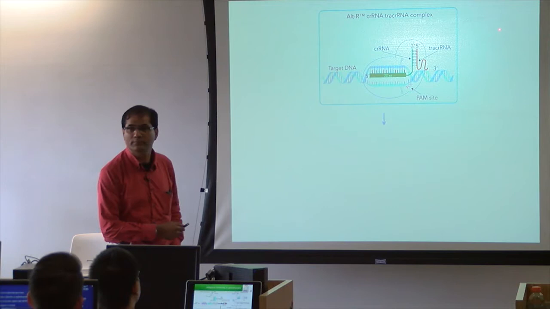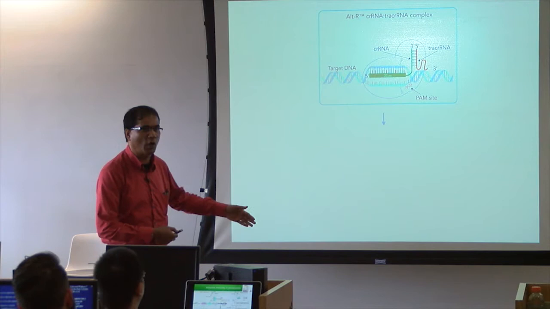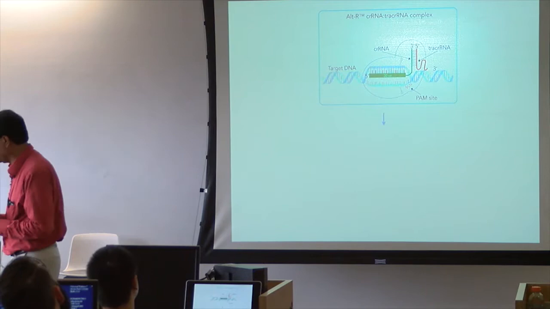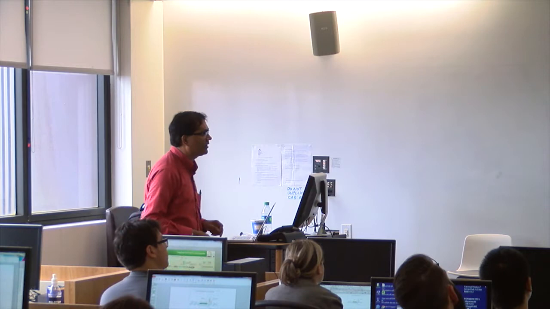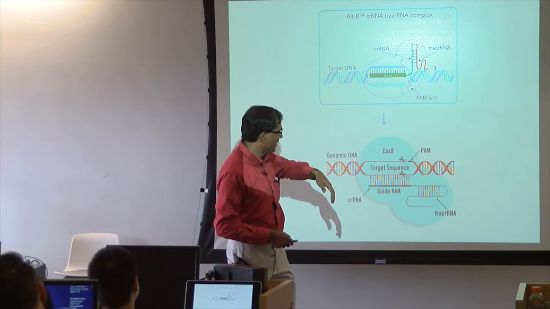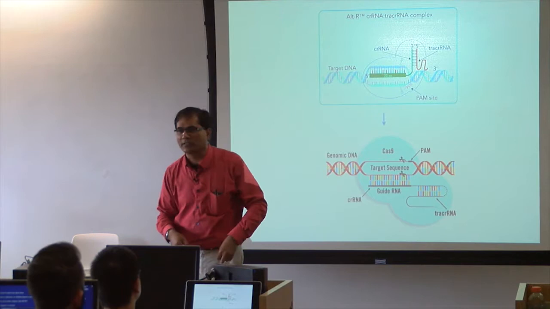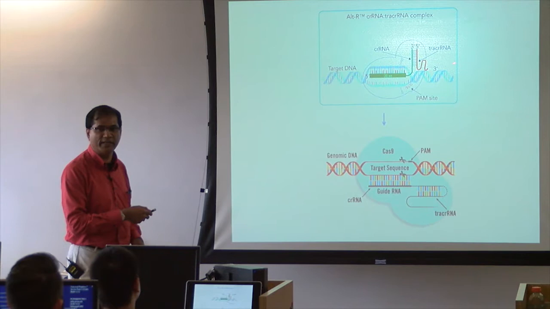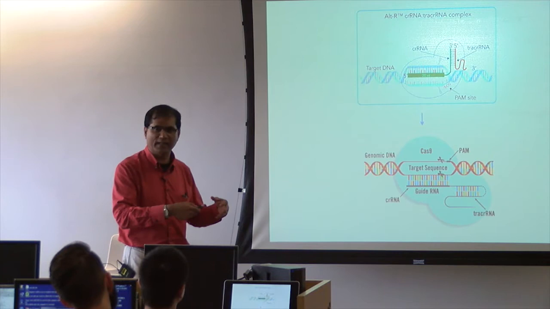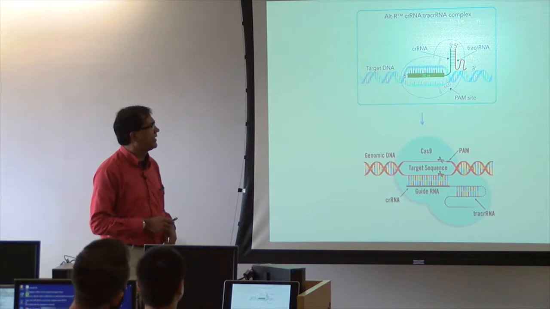So how do we adopt that into cutting or binding this to the human genome, right? This was known. The smartness of, I think, Jennifer Doudna and Dr. Charpentier from Europe, what they thought was, putting those two RNAs together is complicated, and RNAs degrade, and it's a problem. What they thought was, why can't we join these two RNAs by a few nucleotides? Naturally, in bacteria, they are separated, transcribed from different loci, different genes, and they come together in this enzyme. Bringing them to exactly the same place inside the cell is a little bit complicated. So their simple idea was, can I create one RNA by joining the two with a few nucleotides here? Simple.